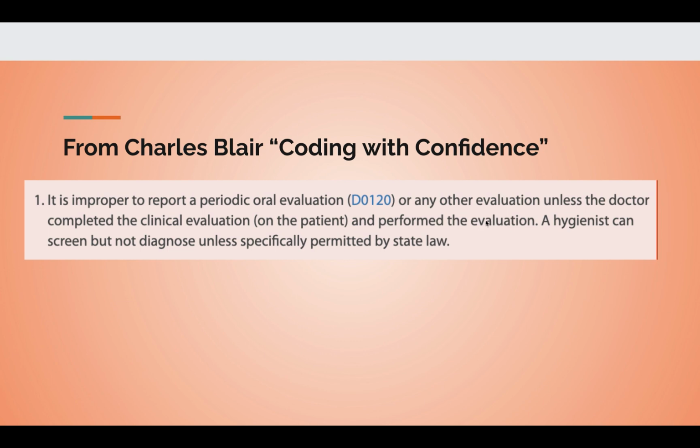That doesn't mean they have to go through and look at all the teeth. It just means they need to look at all of the information through the screening done by the hygienist and then have a conversation about the diagnosis with the patient. We're going to go over this in great detail. So again, the diagnosis is delivered by the doctor and the subsequent treatment plan proposal. So if you have a diagnosis, more often than not, you're going to have a treatment recommendation that follows.